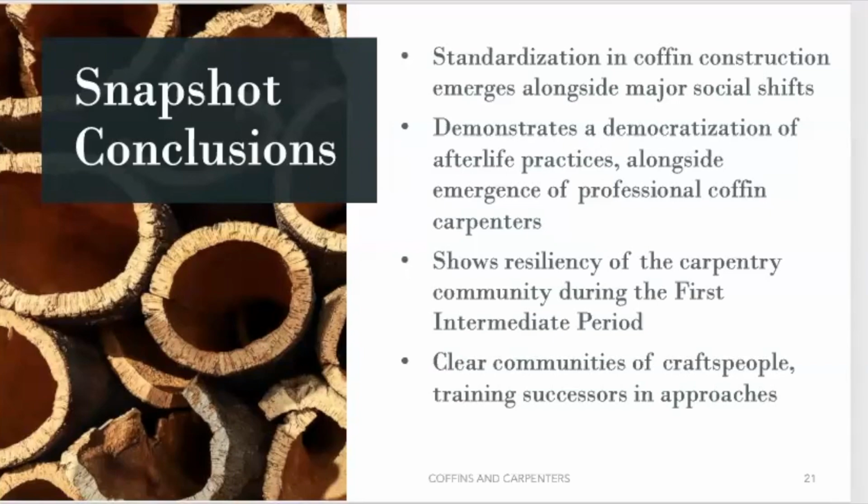This also demonstrates a continuation in Egyptian funerary beliefs and practices throughout what is seemingly a chaotic period. After unification, these communities continue on with their tradition, adapting once again to the new demand and an increase of imported woods. These communities clearly passed down their traditions to their successors, who continued to use the same techniques, so that from roughly 2400 to 1700 BCE, for about 700 years, coffins were made in almost exactly the same way. This says a lot about the communities of people who are referenced so infrequently in formal texts. But let's see what another snapshot can tell us.